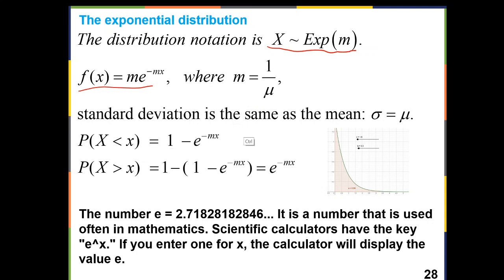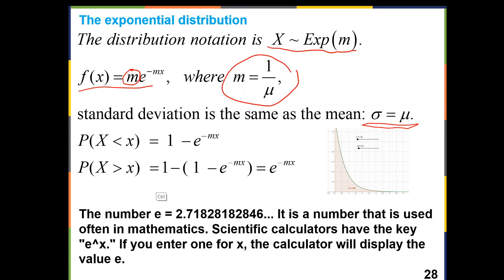Again, we have to have the mean and we have to have a standard deviation for every distribution that we talk about. Well, the mean of this distribution is given. So if you're given the formula, if you're given m, then you're given mu, because they are related this way, right? And a good thing about this distribution is that these two are basically the same. So the standard deviation of the exponential distribution is the same as mu.